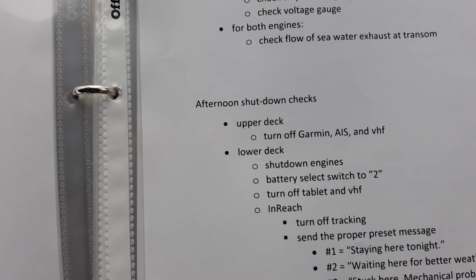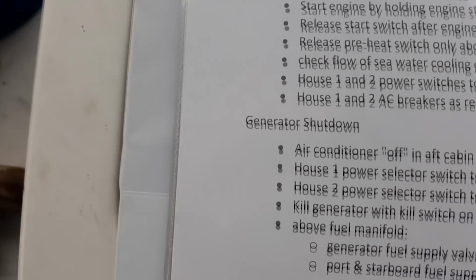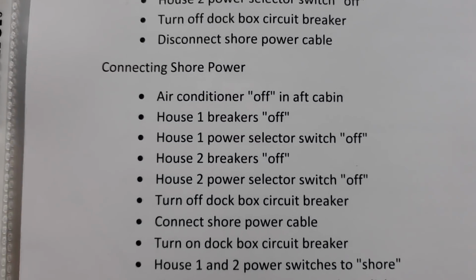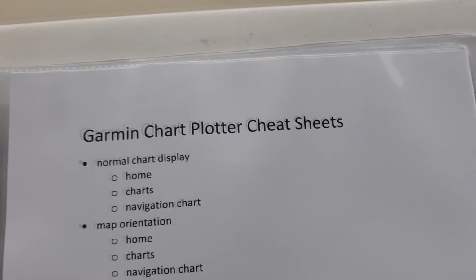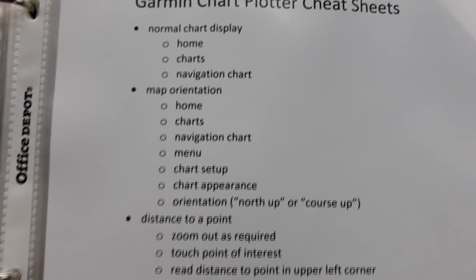A side benefit of checklists is that they provide my crew with information on what needs to be done each morning before heading out. This is especially true for a crew member who is new to the boat, and they tend to be a little overwhelmed with all the things that have to be done every morning. One section of my checklist deals with morning engine room checks. These checks are pretty typical of what the average trawler or sailboat owner will be doing each morning before starting the engine. But before we start checking the engines, let me give you a quick tour of my engine room.